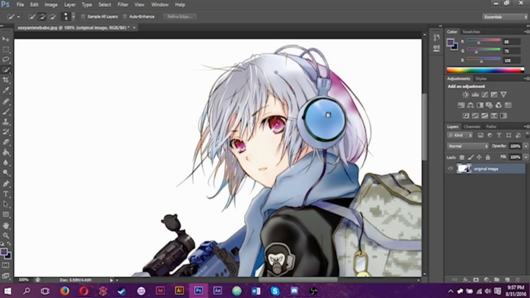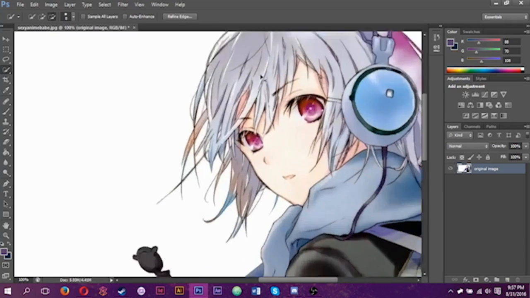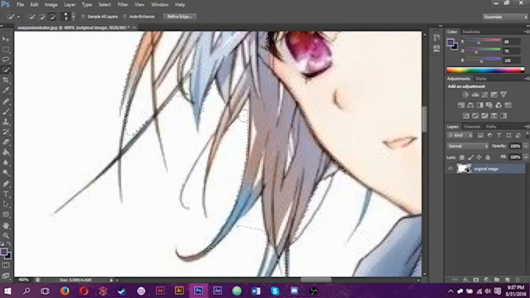So what you'll want to do is with the quick select tool, we'll quick select this girl's hair. Now I can include a link to this picture in the description of the video, that way you can easily follow along with me. And we got all of the girl's hair. But the thing is, we got a little bit too much. So what you want to do is go up here, and this way we can deselect things that are in our selection. So we can have a little bit of finesse.